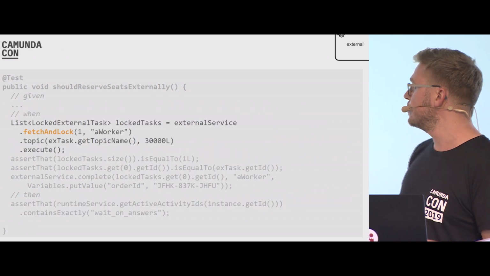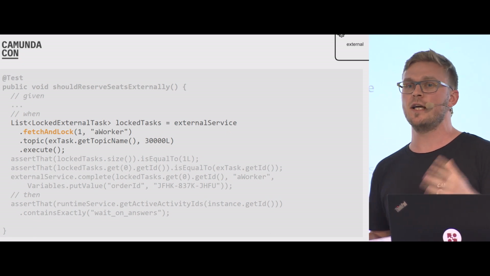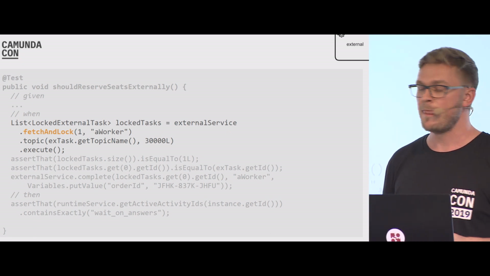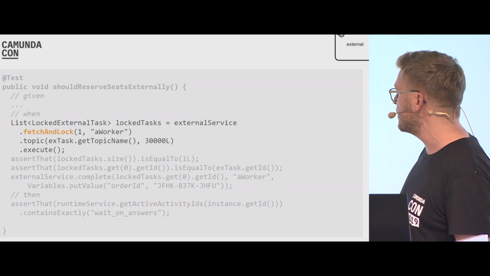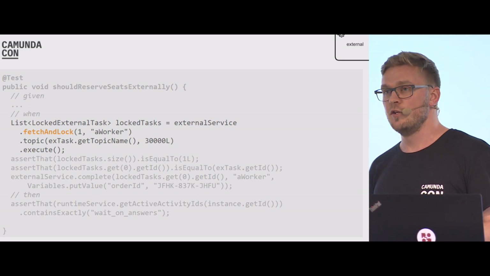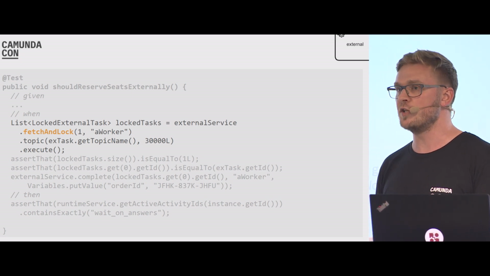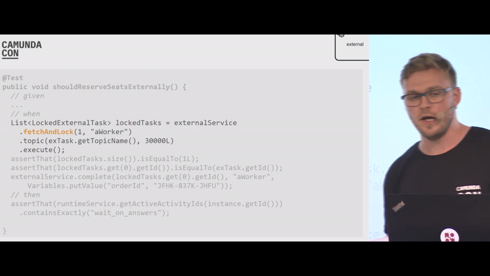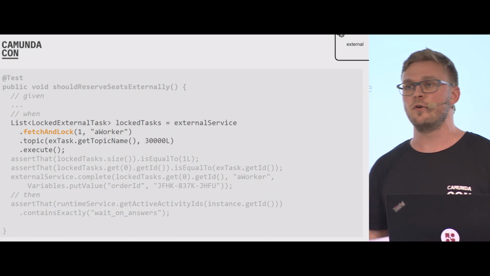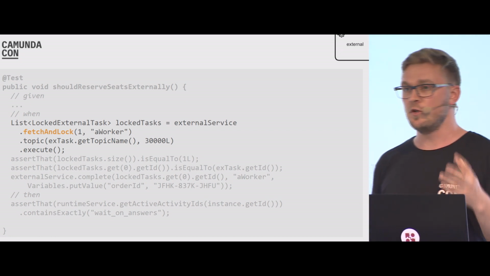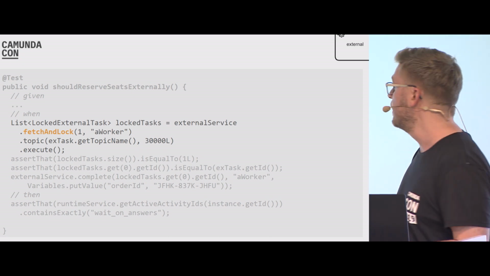And all of this code just made sure that we can finally drive the model past the external task and then test that it works as we expected. So in order to drive our model past the external task, what we have to do is use the external task service again, use the lovely fetch and lock method, which you have to provide with a lot of internal stuff that you have to know. You have to provide a worker, you have to provide how many tasks you want to lock, you have to provide a topic, you have to provide a duration for how long it has to be locked. So you need to make sure you put in all the right parameters to finally get a locked task list.